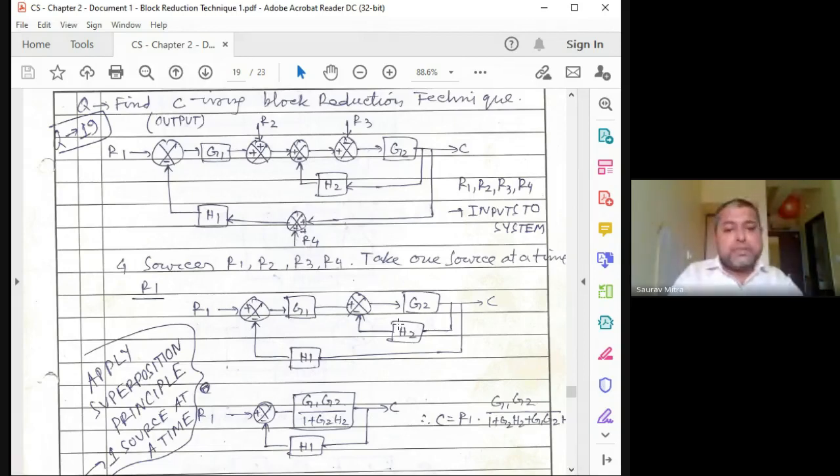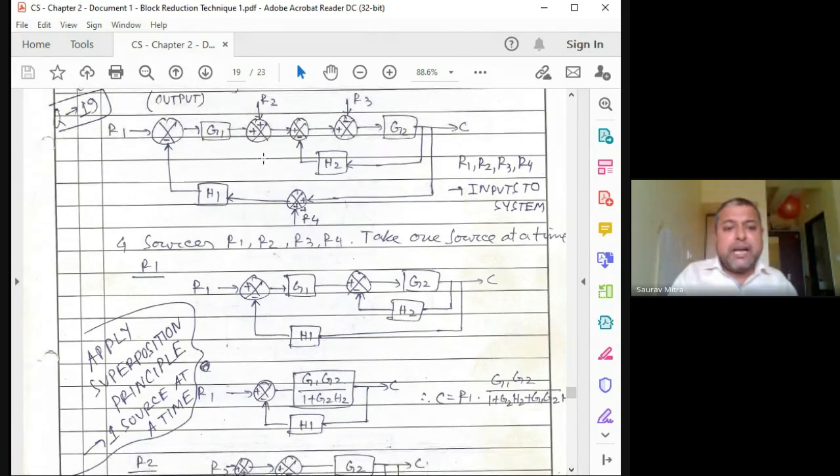We can find out four transfer functions. First one, C by R1. Whenever it is C by R1, see that circuit has become very simple, our system has become very simple. In that case, R2 we have made 0. So after G1, nothing is drawn. R3 we have made 0. So here before G2, there was R3, so nothing I have shown. G2 is there, H2 is there, negative feedback. R4 is not there. So whatever is the positive thing coming, this is positive, positive, H1, and this is negative.